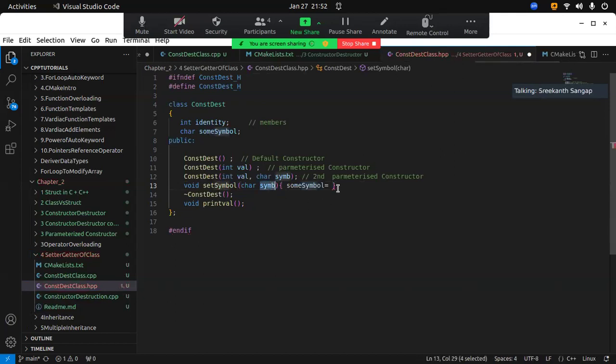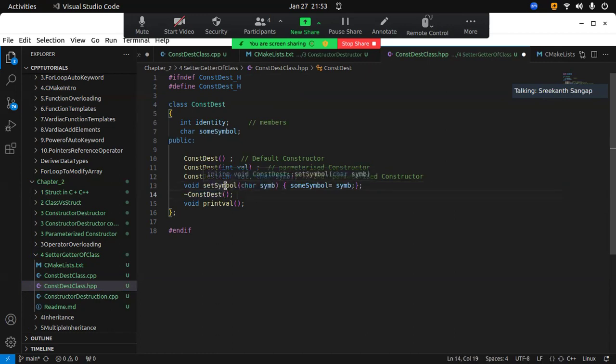Generally we would like to define this inside a .h file itself, because it is just small. So we would just use it here itself, in a .h file, so that we can reduce the number of lines here. Okay, what is happening here? Semicolon. Since this is a single line, right?